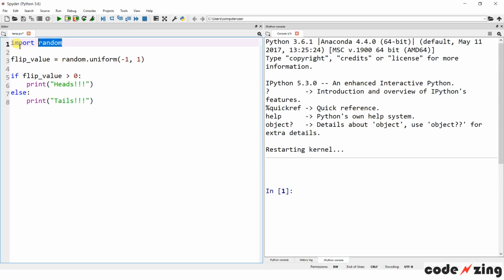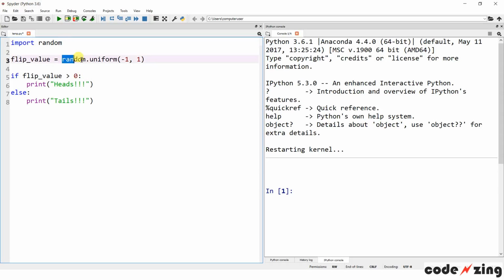And you get access to all of it with one simple line. Import random brings in a lot of extra code into your Python project that you can access really easily. I kind of think of it as like adding an app on your phone. When you download the app, you get all the operations of that app included on your phone. So if you import a new library into your Python project, you get all of the functionality of that library in one line of code.